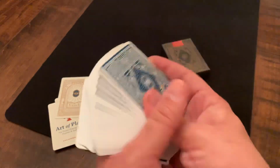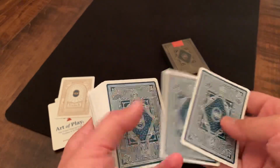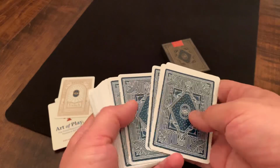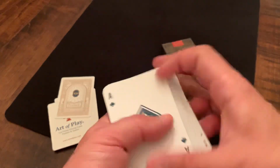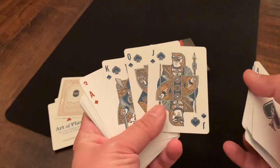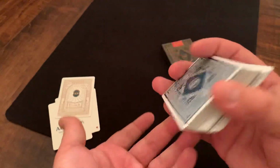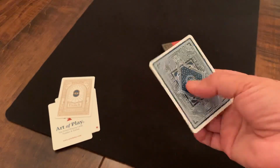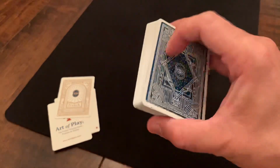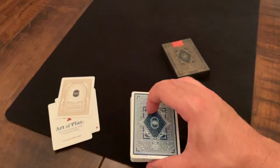Uses of the deck, pretty functional for most anything. Dan and Dave decks are always going to be really good for cardistry because of their handling. It's a really approachable deck for gameplay because while it is fully custom, those courts are still really familiar in their layout and their feel. And you can use it for magic as well. I mean, it's definitely not so crazy of a deck that it wouldn't be great for magic. So really functional, really useful deck. That is the Seekers playing cards.